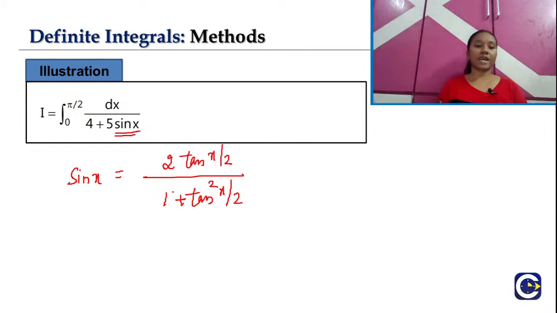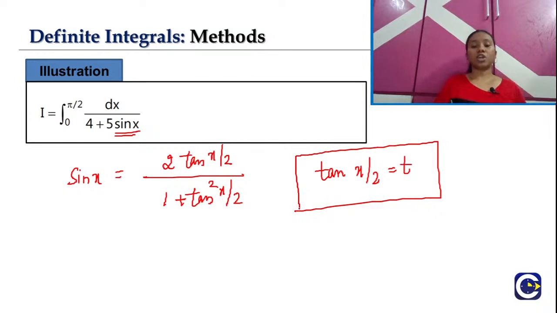And if we write this entire expression in place of sin x, we are converting the given integral in terms of tan and also in terms of secant. As the entire integral expression has been converted in terms of tan and secant, we are going to substitute t in place of tan x by 2. Now you might think we have only the tan term here, but what will be the differentiation of tan? The differentiation of the tan function will be the secant square function only, right?